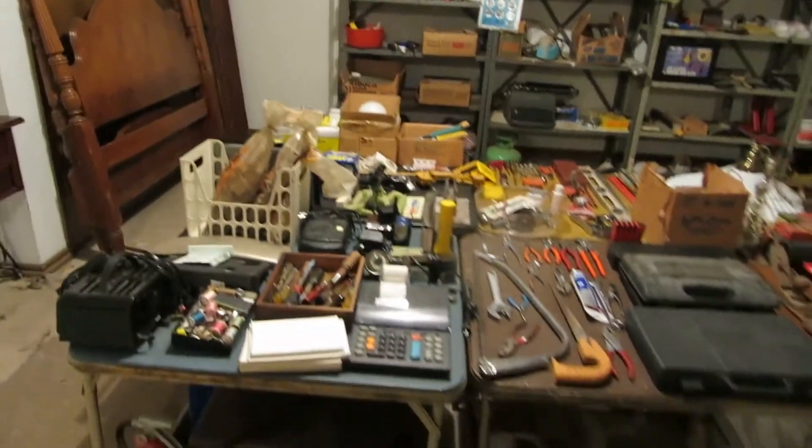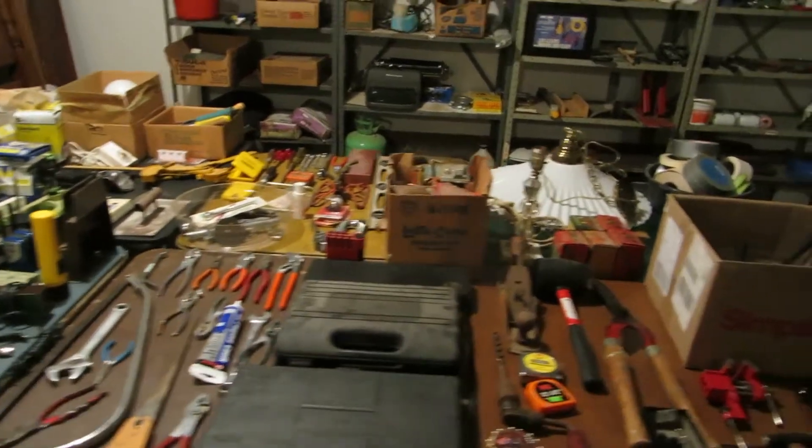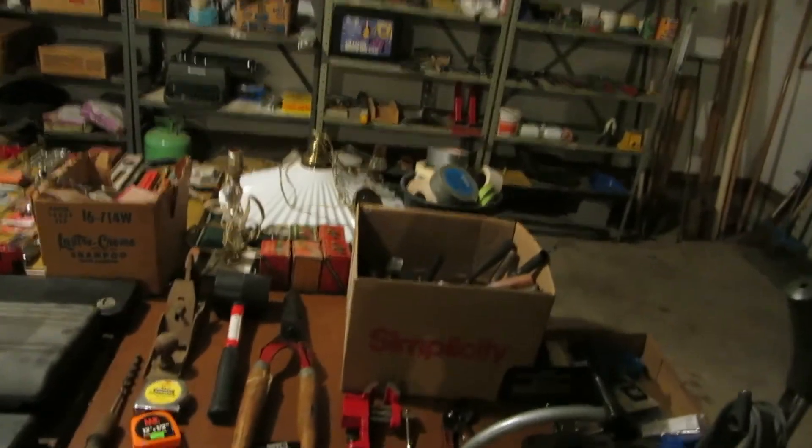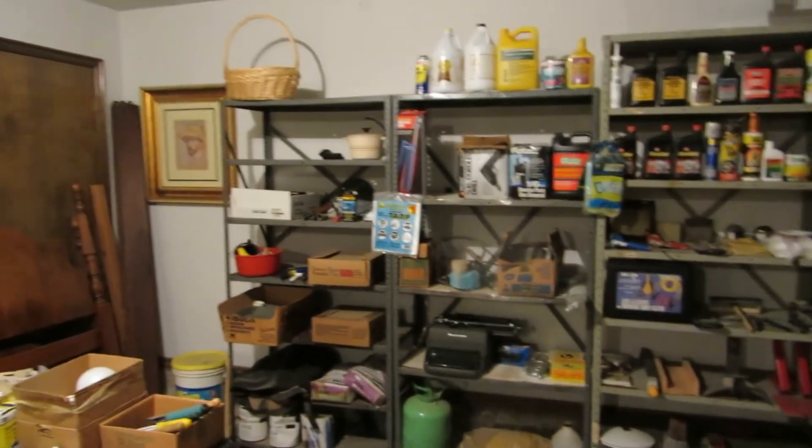Last on the list, we have a few tables full of tools — lots of little hand tools, a couple of power tools, and a gas-powered chainsaw. Over here we have a cute little stand with a flat-panel TV on it, some yard tools, some racks for your garage, and miscellaneous chemicals.